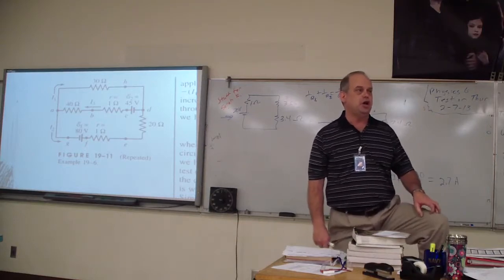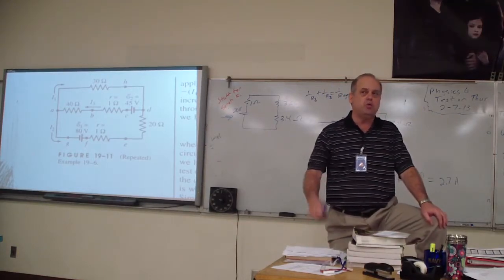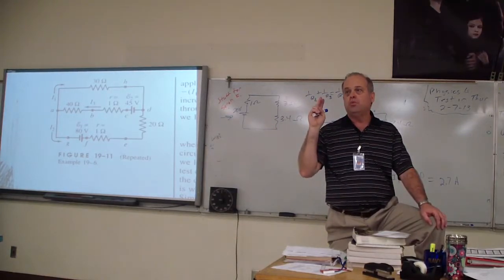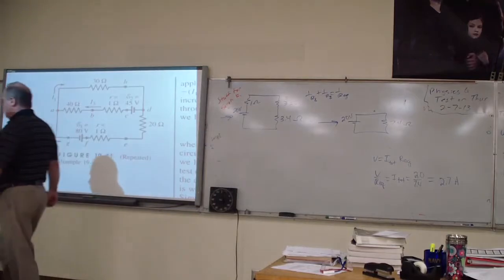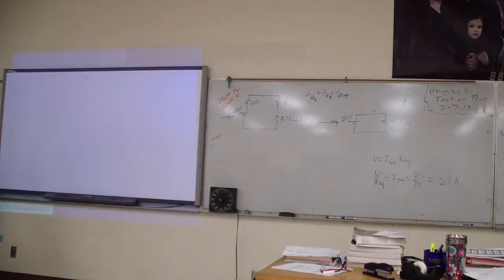That's very different from what you saw before, right? Now, if there were only one battery in that circuit, we could still solve it, couldn't we? But if there are two, we use Kirchhoff's rules. So that's the situation that we're working with right now. Write down Kirchhoff's rules to solve these kinds of problems, and I'll put them up on the board in just a second. Kirchhoff's rules.